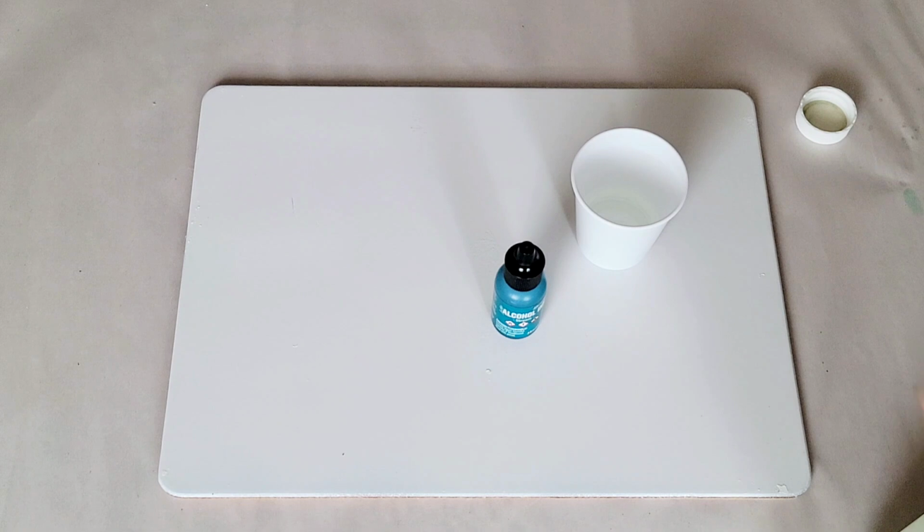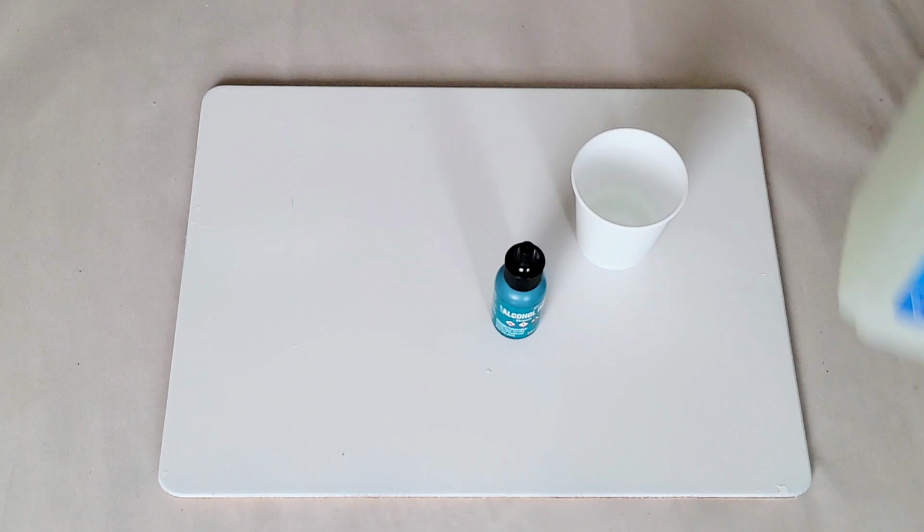And this is very simple. I'm going to freestyle this, freehand it. I'm going with like a geode pattern. So I'm going to take a brush and I'm going to dip it in my alcohol. And then I'm just literally going to make a shape of like an agate slice.